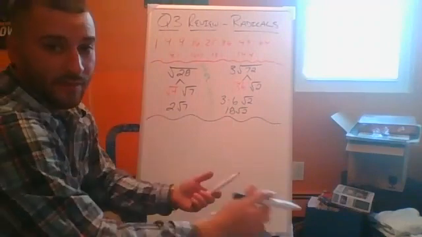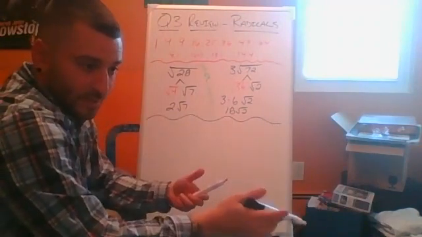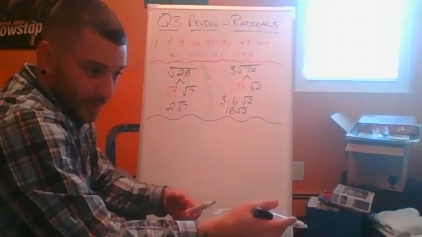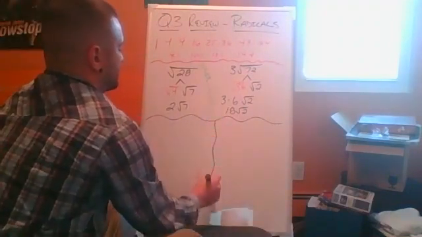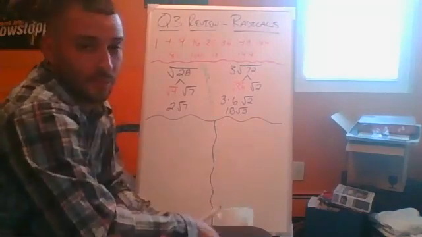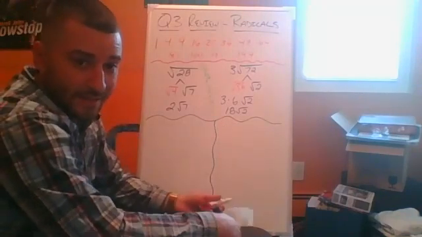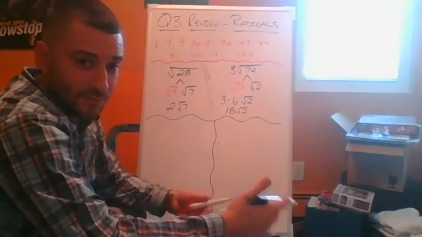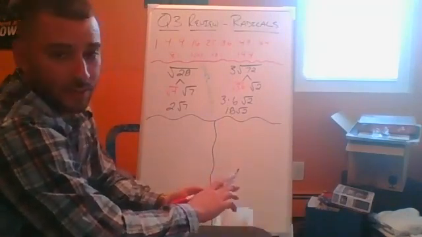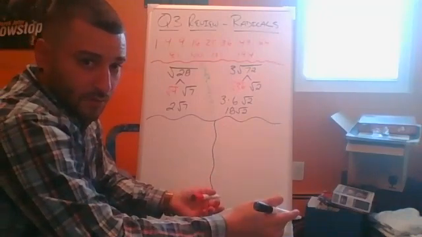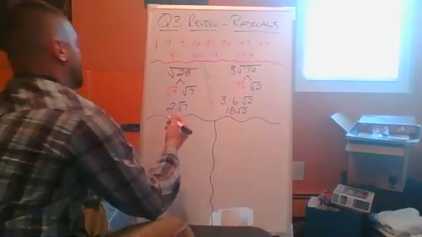After we get there, then we have a little mix-up of operations. So we need to add or subtract, multiply, and divide. So I'm going to split this down the middle. One side we're just going to do adding. The other side we're just going to do multiplying. Again, it's the same exact steps for subtraction and dividing, so just apply the same rules as you get more questions in the packet.